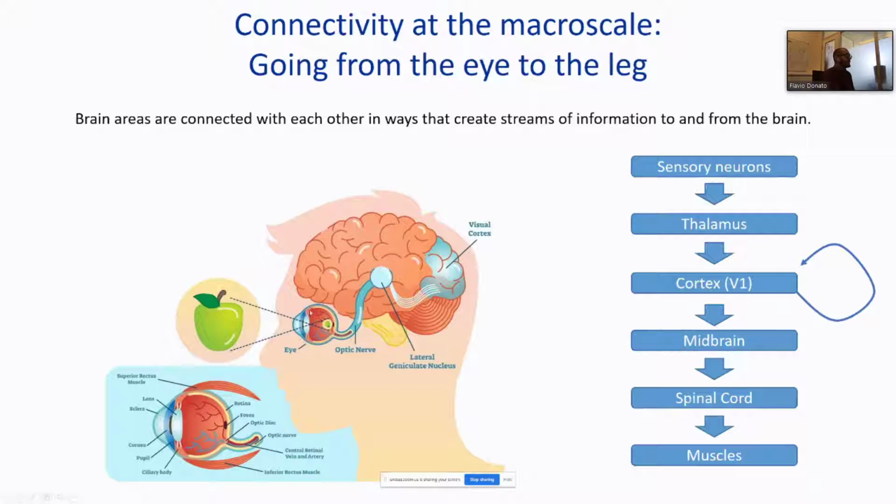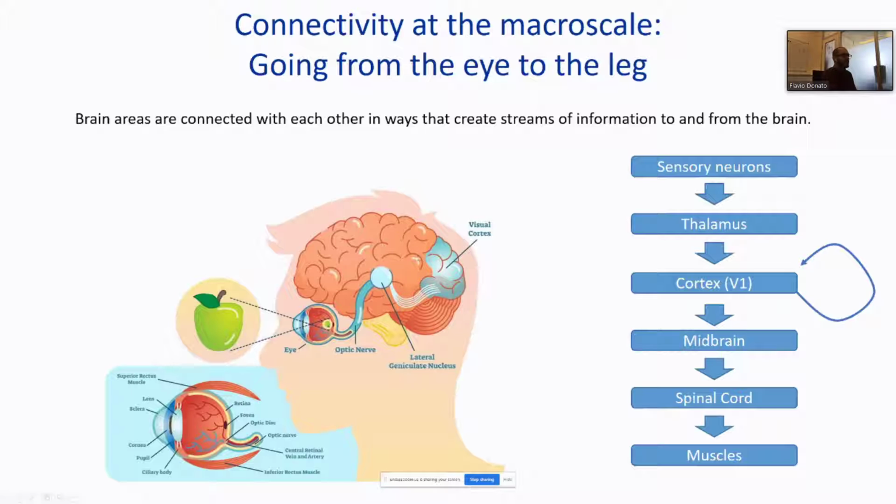In this case, we see part of the path that goes from your eye to your visual cortex. Your eye, with the retina and the photoreceptors that we saw yesterday, is able to pick up what's in the world around you. It transmits this information through the optic nerve to the thalamus. From the thalamus, this information is transmitted to the cortical area that is called the primary visual cortex, or V1. In the cortex, this information is transmitted to different areas. And in the next slide, we'll see one of these principles.